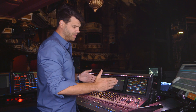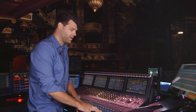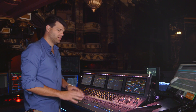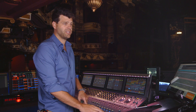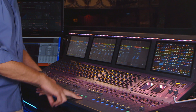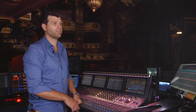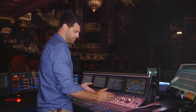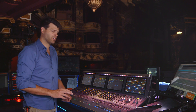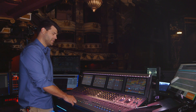By default, we keep eight VCAs in BankSafe. These are the faders that the operator needs to be able to get to at all times to mix the show — they never change. It doesn't matter what layout you go to, they're always safe, always in every layout, just in case anything gets knocked out of BankSafe. On top of that, we have two more VCAs that also sit BankSafed at the end, and they are two extra VCAs for the music mixing side of it. So these ten faders here never move, always BankSafed, always available for the sound operator. The rest of the console changes on a layout-by-layout basis to suit whatever you need to get to.